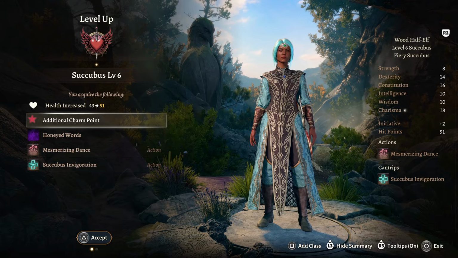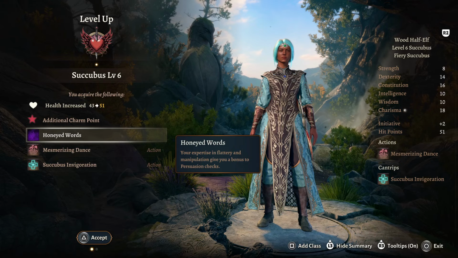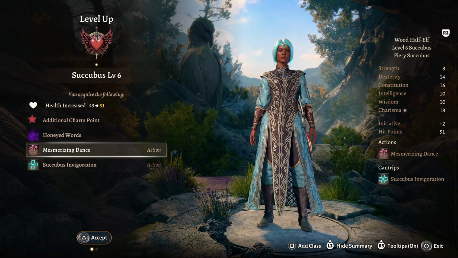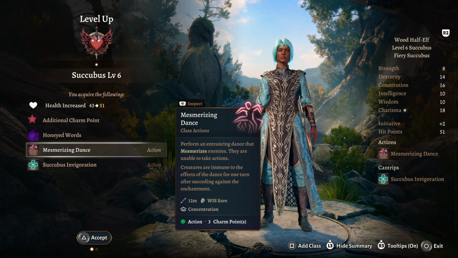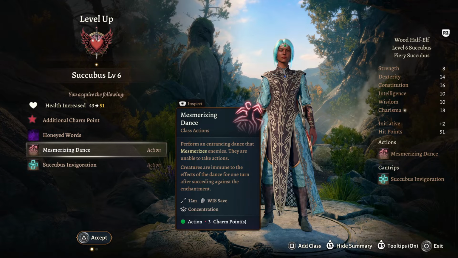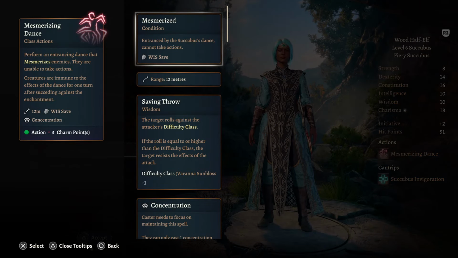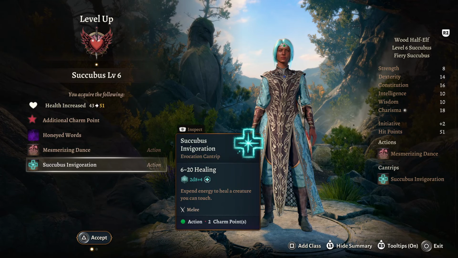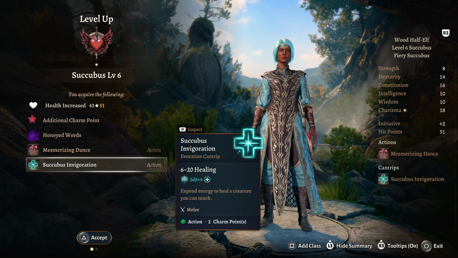Succubus level 6 brings an additional charm point. Honeyed Words again, so expertise in flattery and manipulation give you bonus persuasion checks. Mesmerizing Dance. So creatures are immune to the effects of the dance for 1 turn after succeeding against it, but you can perform this to mesmerize enemies. And we come in here, entranced by the succubus's dance, they cannot take actions, so this is a really big ability. And then Succubus Invigoration, we can use 2 charm points to heal a creature we can touch.